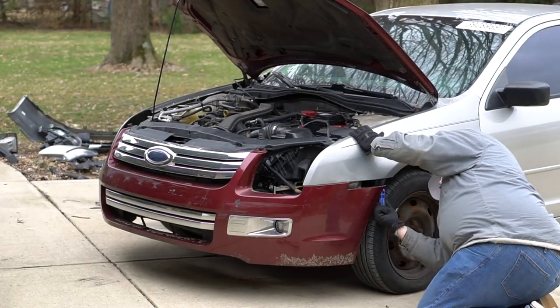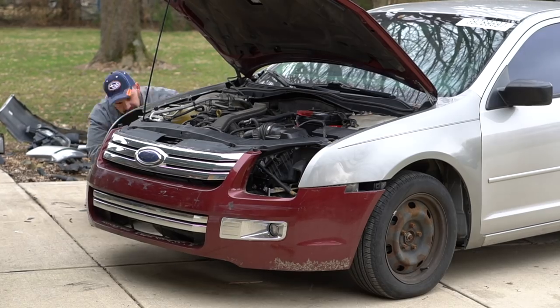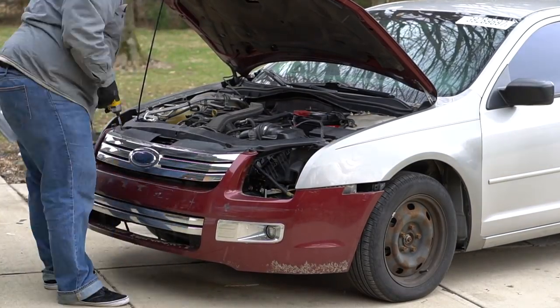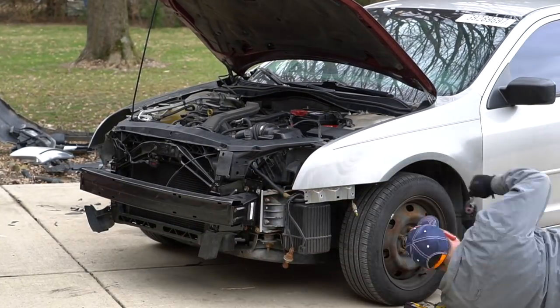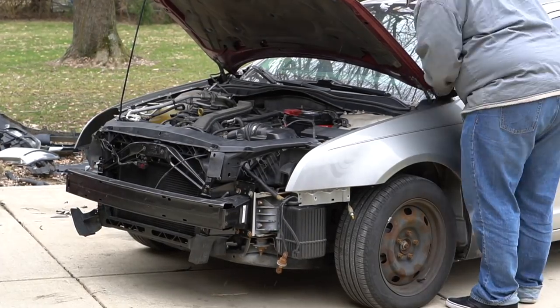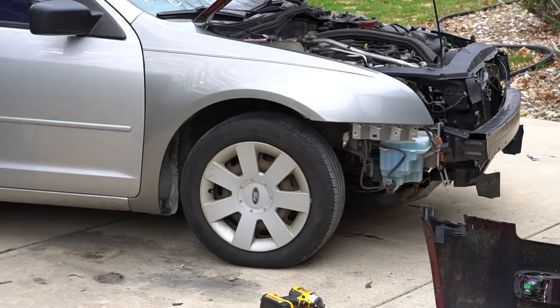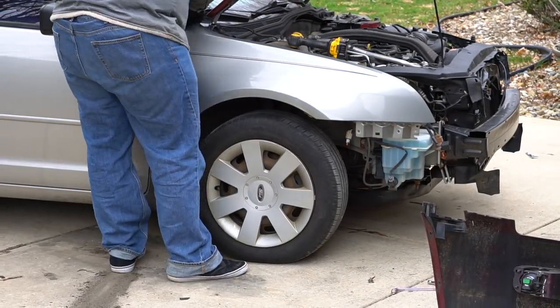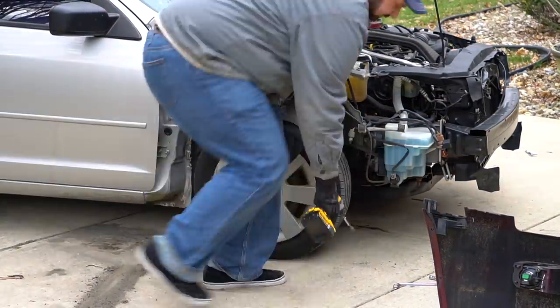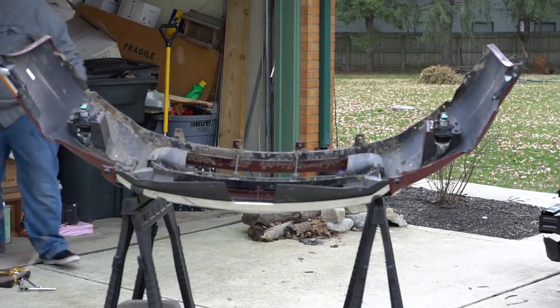In the previous episode, you saw that I test fit the parts that I got from the donor cars. I got a bumper and a hood from one car, and I got the fenders from another car. Actually, the fenders are off of a Mercury Milan. They're essentially the same vehicle. Anyway, I test fit them up and everything looked good. So now it's time to actually take everything back off and get it ready for paint.